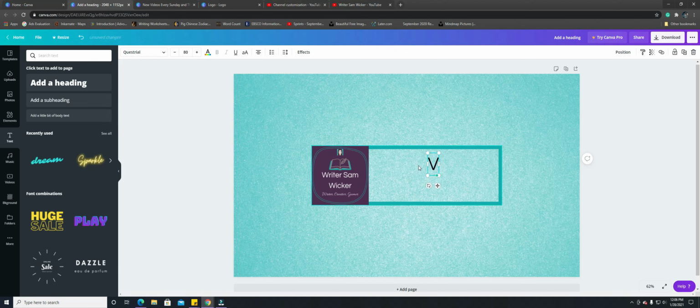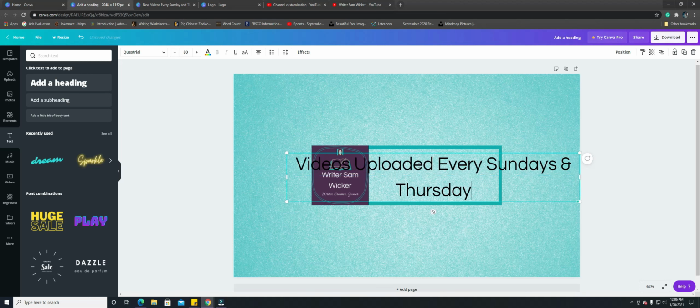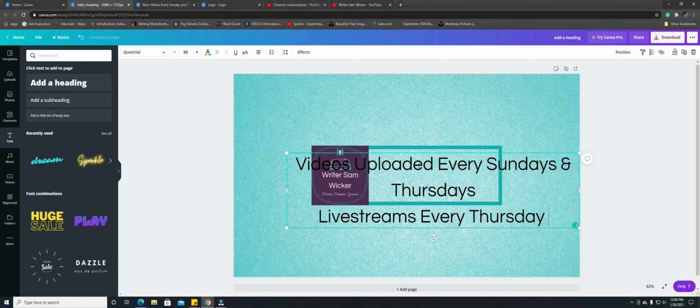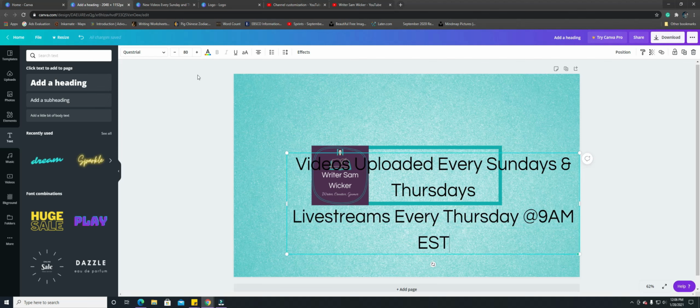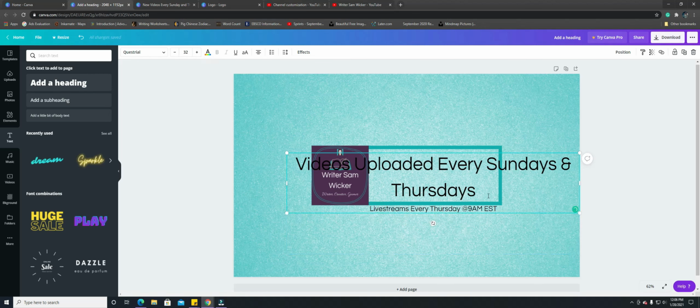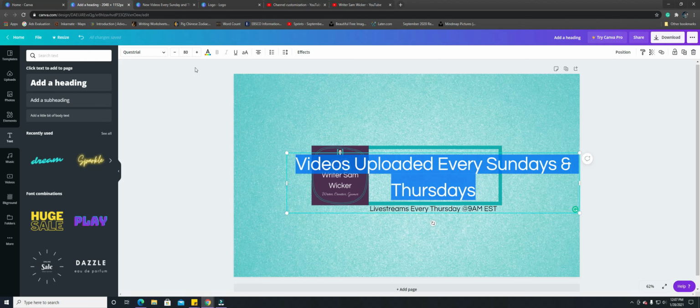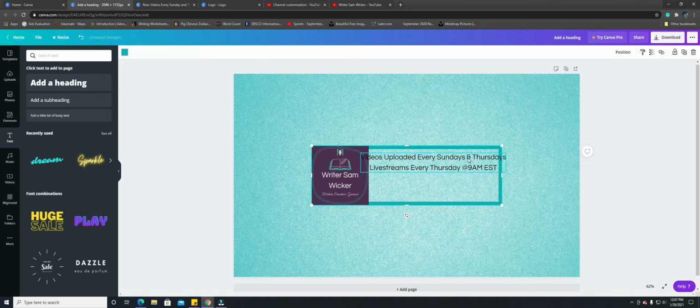I'm going to do something come first. Oops. There we go. So as you can see, 80 is way too big. So let's try 32. And of course it only does that one section that I had the cursor on. So 32 is going to be too small still, but I'm going to go ahead and size this within the box. That way I know what I'm doing.